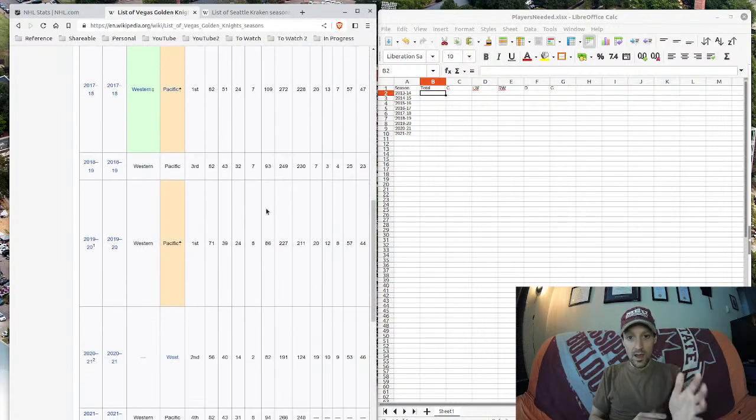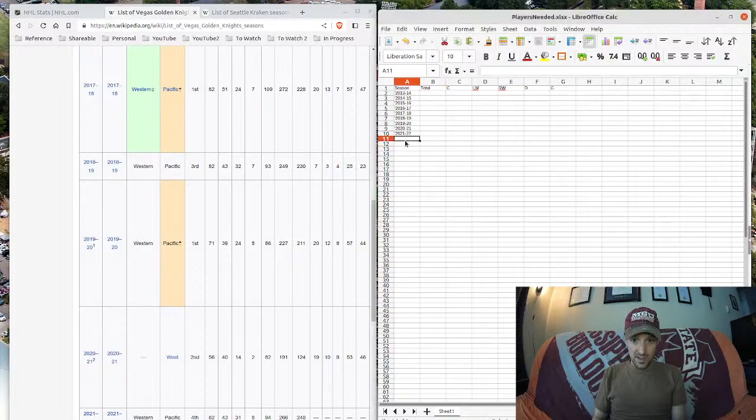So 13, 14, there are 30 teams. Then it's going to be 31 and then 32.